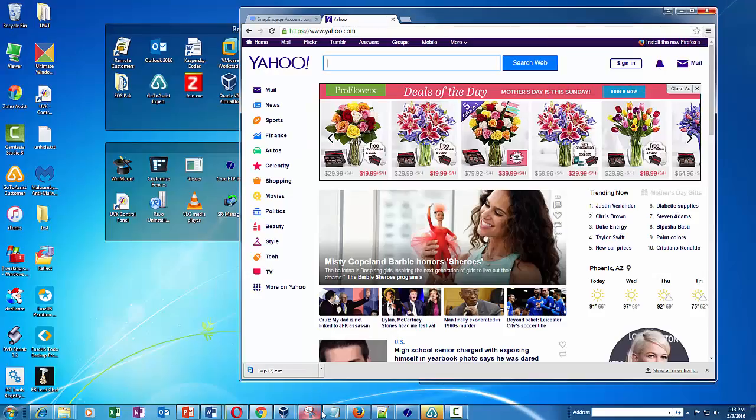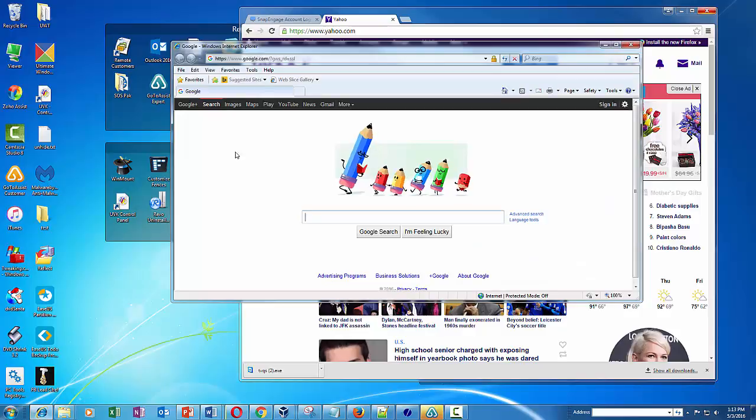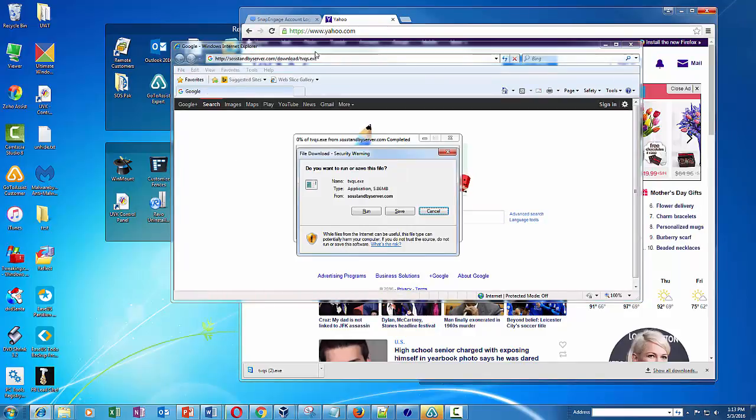With Internet Explorer, it's just a little bit different. I'll show you how that works. It will come up and ask you, do you want to run or save it? Okay, with the others, you got to save it first, then you have to double click it to run it. Not so with Internet Explorer. You can save the file and do something with it later, or you can just click on run, and then it will launch as soon as it's finished. Although it will come up and ask you on most computers, do you really want to run this file, or do you want to let this program make changes, or something to that effect? And unless you click yes, it isn't going to go.